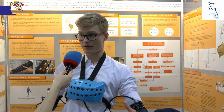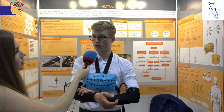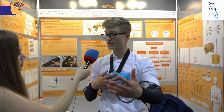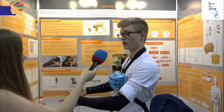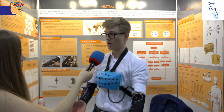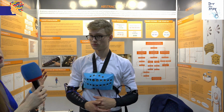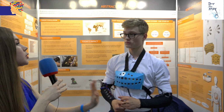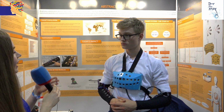Similar to a backup camera, the closer I get to an obstacle, the more intense these will vibrate. But not only does it give you information about depth, but also location. For example, if I was walking in this direction, because you're on the left of me, I'd feel the vibrations on the left. Oh, I see. So the intensity of the pulses increases as you move closer to the object. Yes. Great.